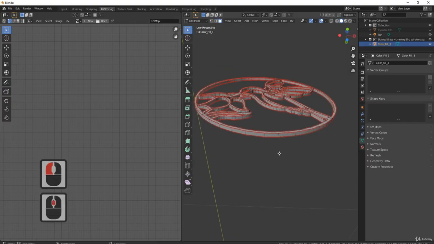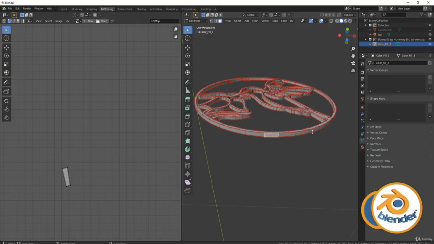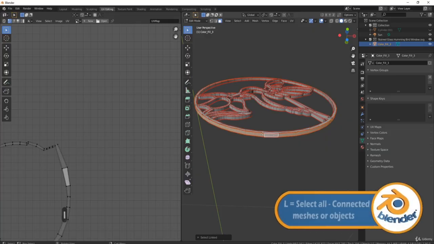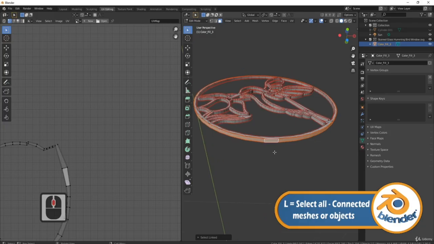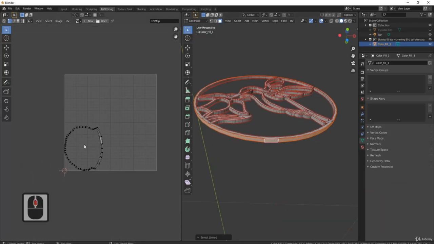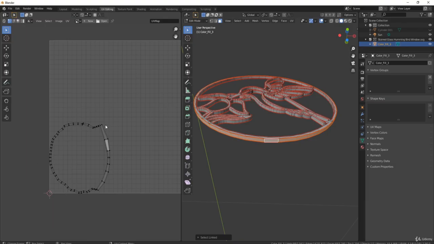So I'll quickly show you just on this part. I'm going to grab the bottom, and to grab anything up to where the seams are marked, you just press L and then it won't go past the seams. In other words, it'll just grab that island, and that's exactly what I want. And you can see now at the moment, this is what it looks like. It's done this because it doesn't know where to put a seam, and it's basically an infinite loop, and it just tries to flatten it out.